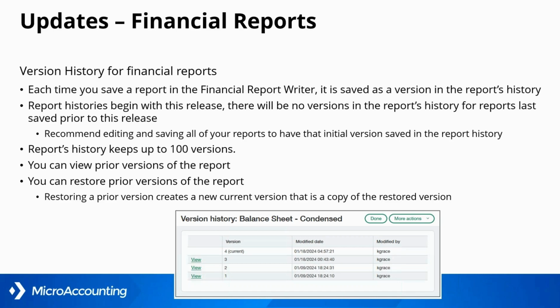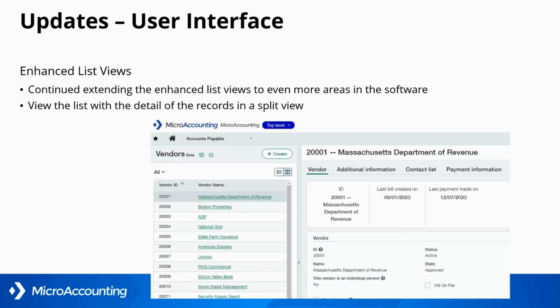So if you mess something up and you say, oh, I really want to go back to that prior report, previously you didn't have the ability to do that. You kind of just were stuck. You had to manually go back and try to recreate that. So now you can go in, you can view those, and you can actually restore those. So we're super excited to see that further enhancement to audit history and what's happening in the system, as well as being able to get back to and restore that information.